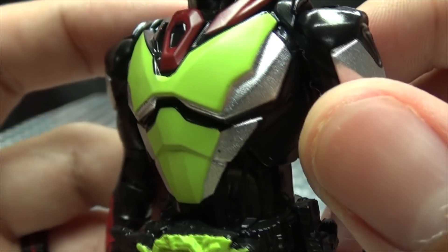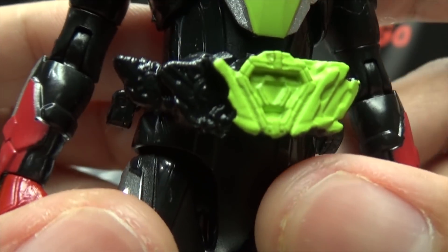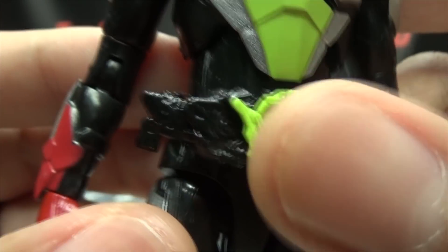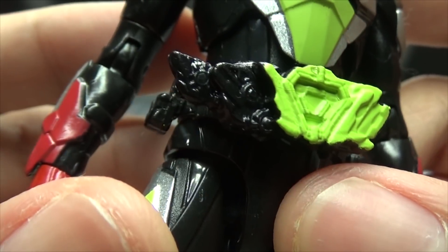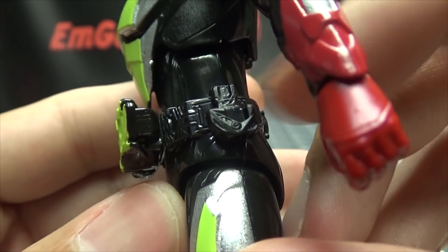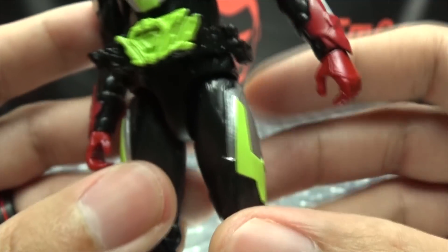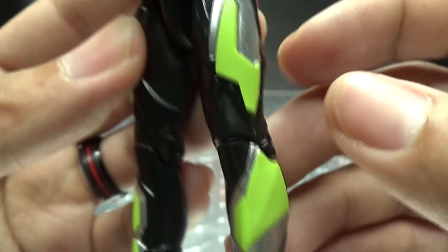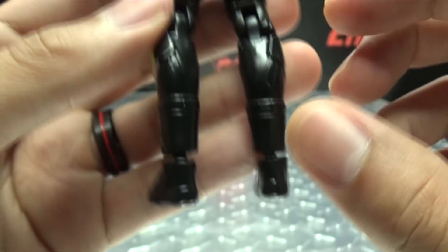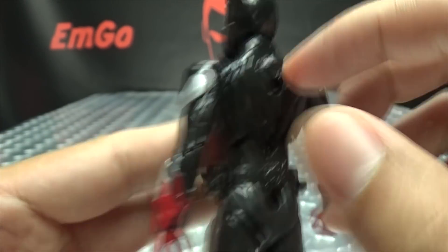You have the green there and the silver, and there you have the Zero Two driver — as usual, very nicely detailed — but none of it picked out in paint, just a little bit of green on the face of it, that's pretty much it. Of course you have the progress key holders, and the arm pieces done in red and silver. Some more silver and green going down the legs, some silver on the feet. Moving up the back, there is no paint whatsoever — there's detail, but no paint, unfortunately.